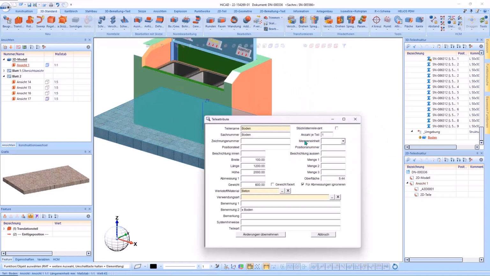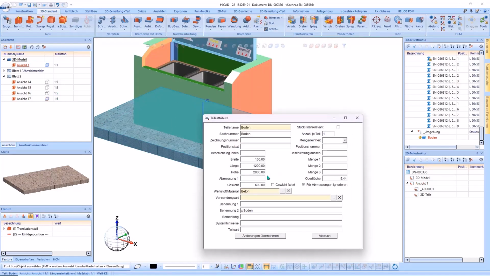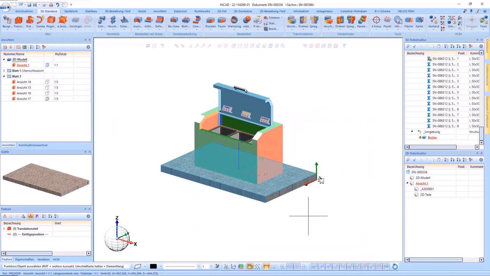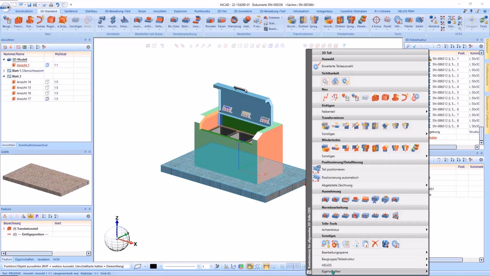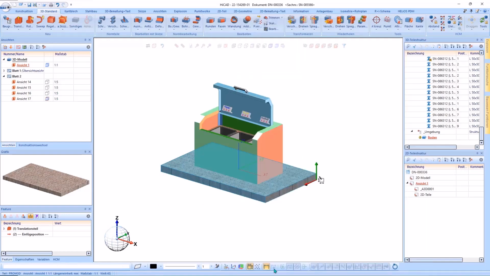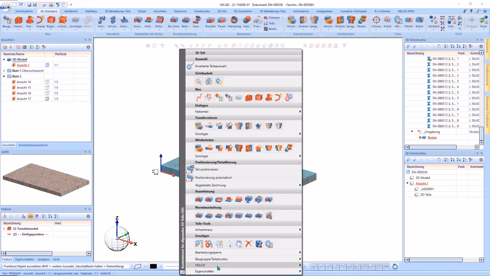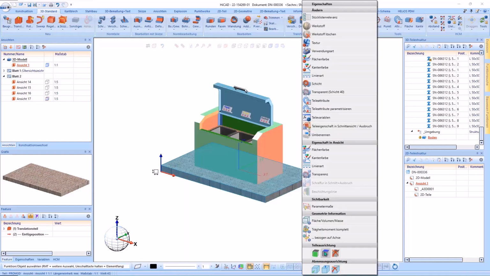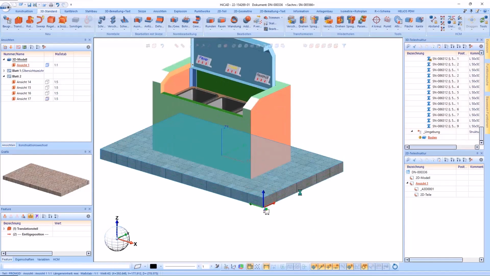Another look at the attributes shows you the effect of alignment. If you like the automatic alignment better, you can simply reset the alignment in the same menu. By the way, the alignment can also be determined via the part alignment of the drawing. Again, the coordinate system and the symbol change accordingly.